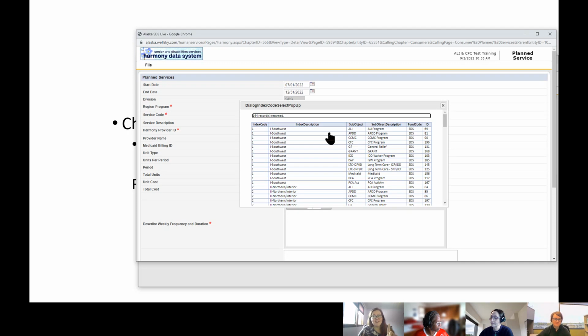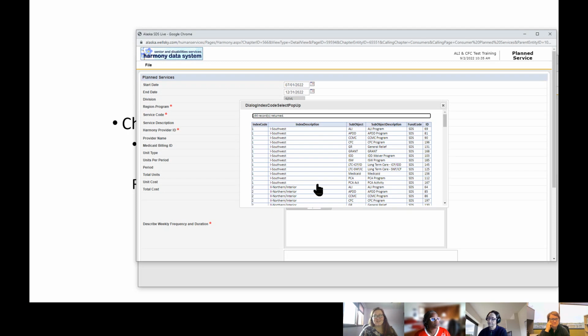Now, CFC PCS does not need to be listed as a plan service. CFC PCS has its own service plan, totally separate from the support plan and adding plan services.